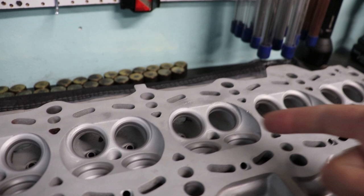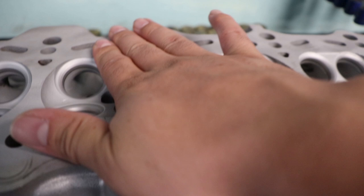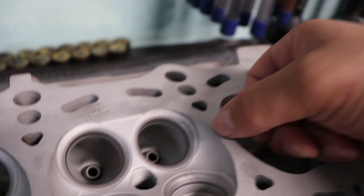We're back in the garage. Now that we know that the head is good, now that it's been washed and sandblasted, we can more clearly see the detonation marks in all of the chambers. This is the only one that doesn't have detonation marks, but you know, it is what it is. This one is actually the worst. You can probably see that there's a groove cut into the chamber here.